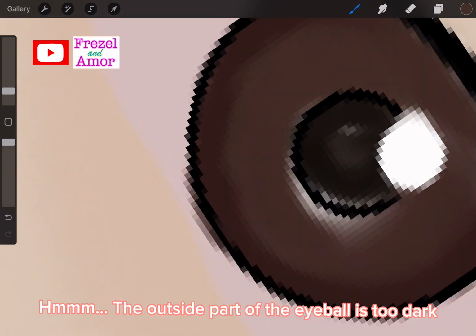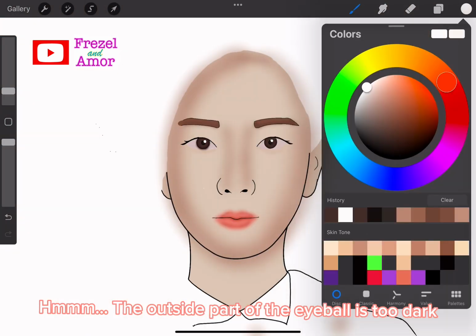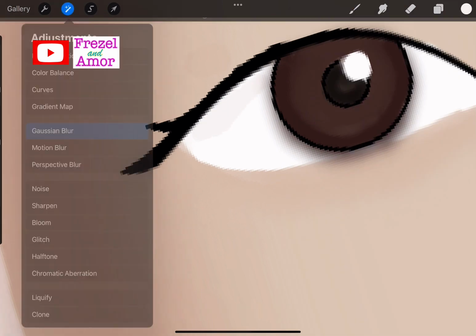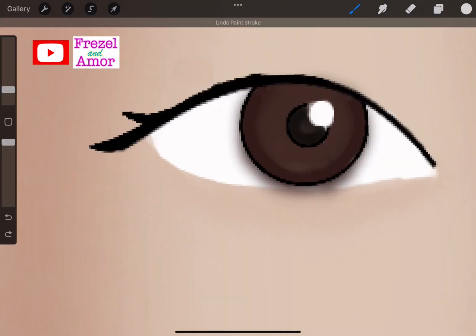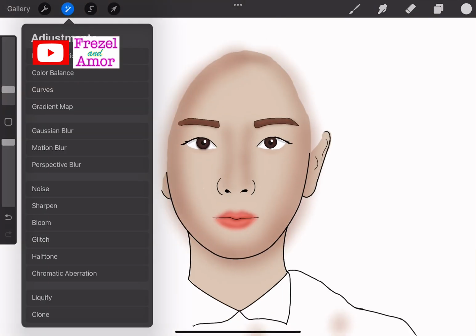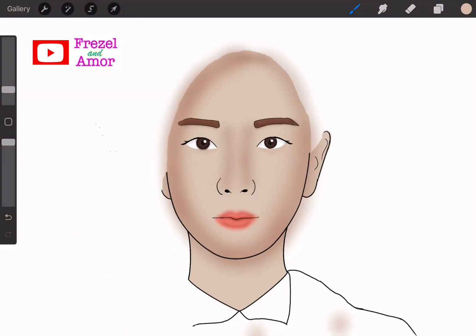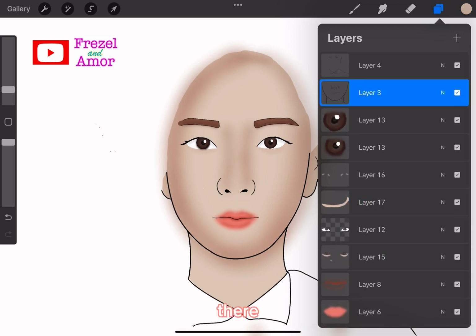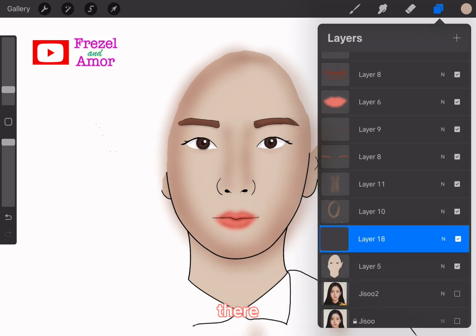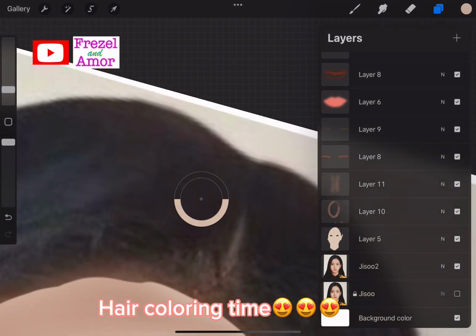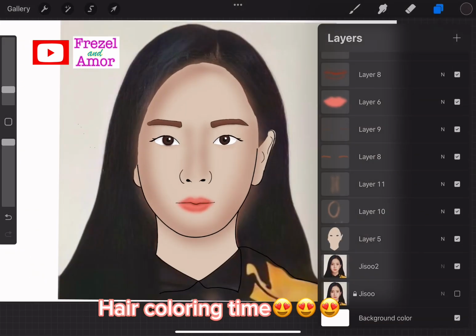The outside part of the eyeball is too dark. I'll change it. There. Much better. Hair coloring time.